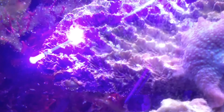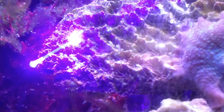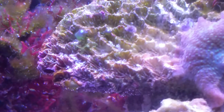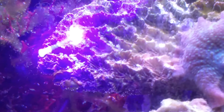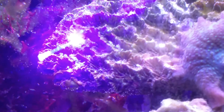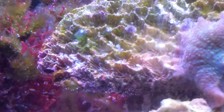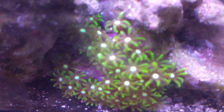Distance didn't seem to be an issue because you can focus the beam. This laser seemed more powerful than the one Mile High Reefer or Inappropriate Reefer was using — more like the one Mello's Reef was showing in his videos, except his had removable batteries. The advantage of removable batteries is you could reload and keep working, although I'm not sure that's the greatest idea with a laser.